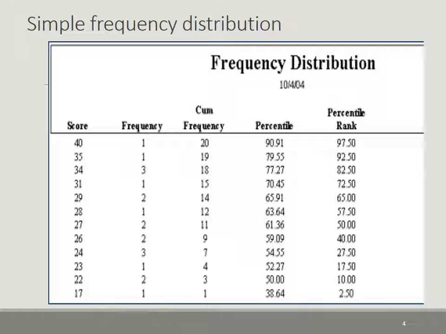Okay, so this is an example of a frequency distribution. In this, you can see that we have our scores listed. They are going from high to low, and then you can see next to scores, frequency. You can see that there was one score of 40, one score of 35, 3 scores of 34. Then we have cumulative frequency, where we start adding them up from low to high. And then we look at percentile and percentile rank. So we're going to be talking about percentiles and percentile rank in the other video, so please stay tuned for a better understanding of just how it is you calculate percentiles and what they mean. But I want you to know that this is what a frequency distribution looks like when you are writing out all the scores.